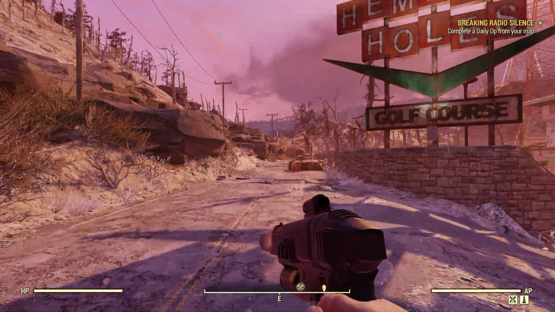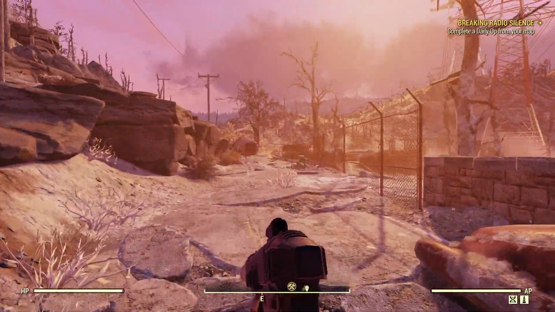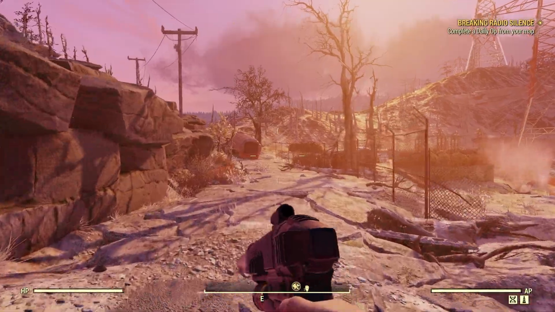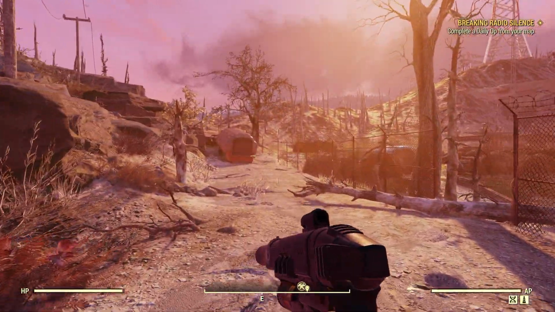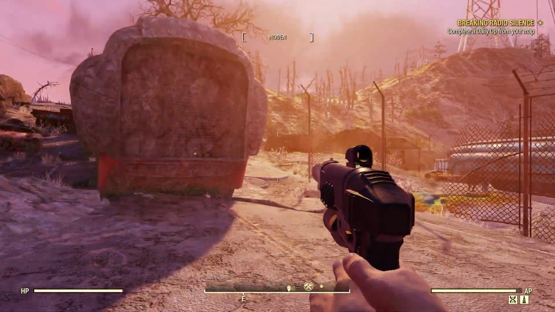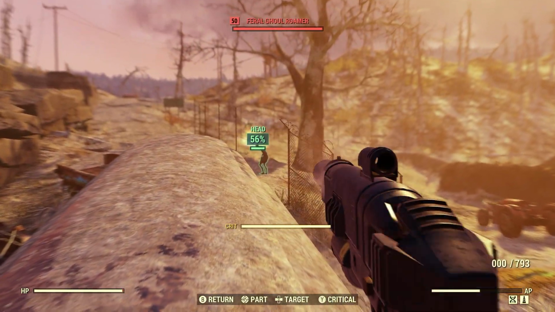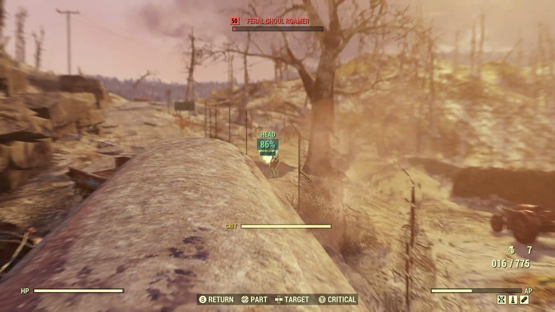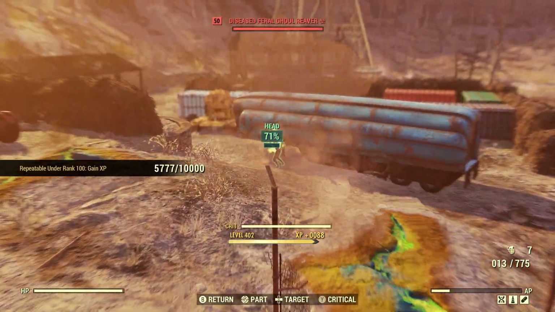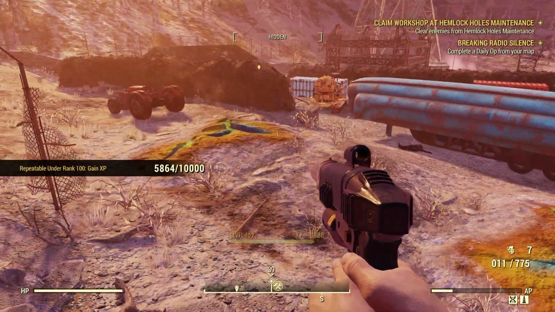Alright. For Hemlock Holes, we're going to head to the east. Now again, when you come up towards a workshop, there are two choices. Sometimes there'll be enemies around, so you have to clear them. Other times, I haven't seen it happen very much lately, there'll be no enemies at all, and you can just go ahead and claim it. But this one here is fairly easy because it's usually about 4 or 5 ghouls.